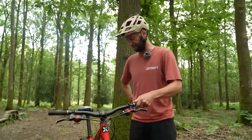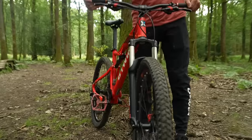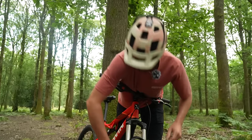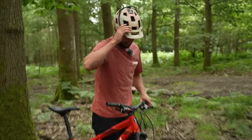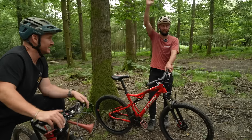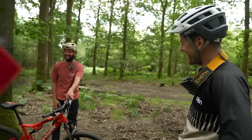May have found a first quite large problem with the Rock Rider in that the front wheel just comes undone. This is after 18 seconds of riding. Yeah, that doesn't fill me with confidence. So if there's an enduro stage coming, you're going to have to stop and make sure that's tight. What, mid-run? My chain's going to come off. Yours just, you're like 16 foot in the air and my front wheel's disappearing. I can see what's coming up. I'm that high.